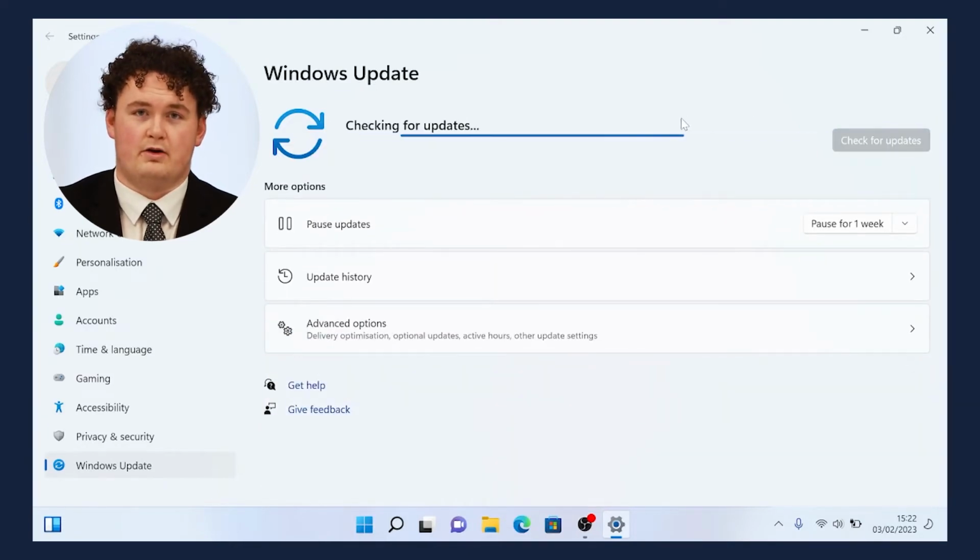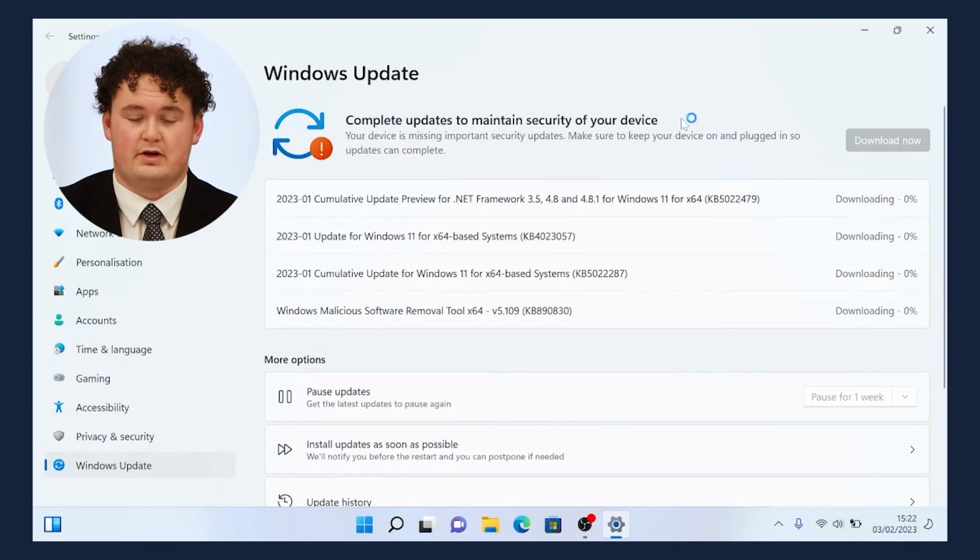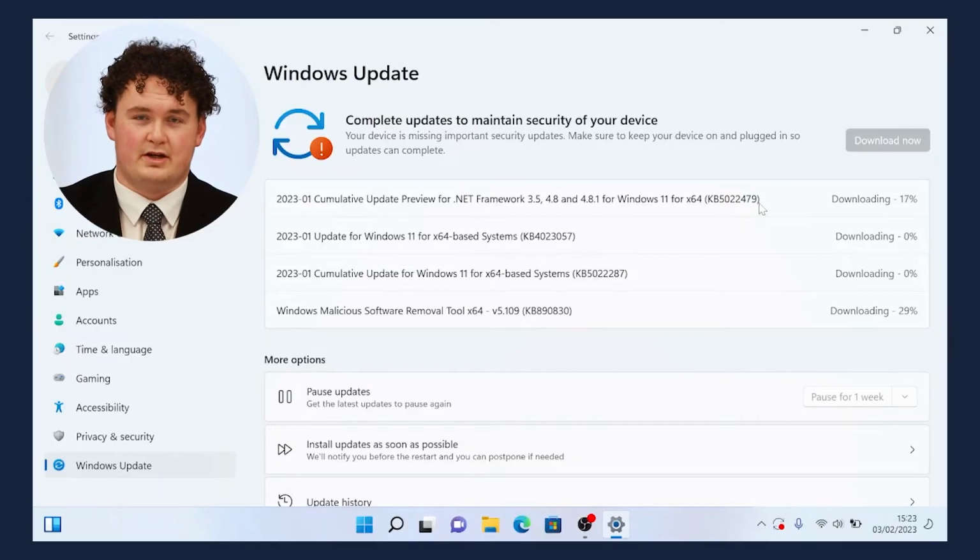Upon clicking the Retry or Check for Updates button, Windows will then scan automatically to find the best updates for your device. This includes security patches, feature updates and driver updates. When your device is finished updating, it's always best practice to restart to make sure that it is on the current version of Windows.